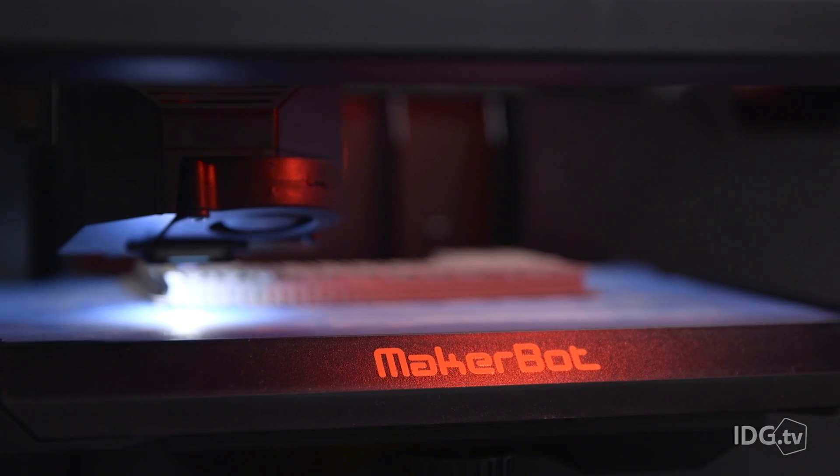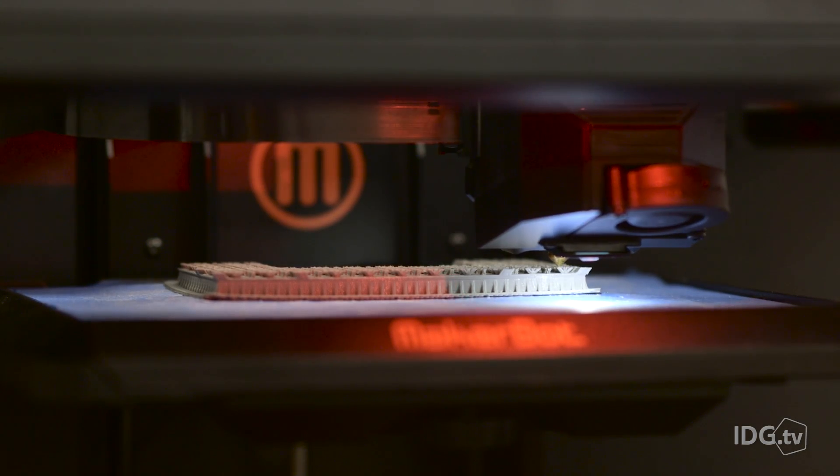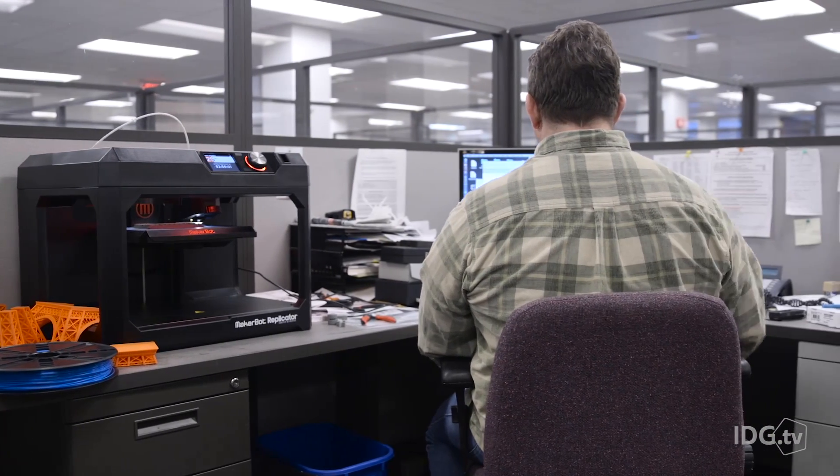Some of those issues include filament jams — it has a longer Teflon feed tube, which is supposed to address that. I've been testing it and printing a lot of things. One thing it had a very difficult time with was my small version of the Eiffel Tower, which is only five inches high. This one here is actually done on an STL printer — a stereolithography printer — which uses a light-hardened resin that draws out of a pool. That's not the fused filament printer, but I have printed the Eiffel Tower using fused filament before, and this is just the best version I've had.